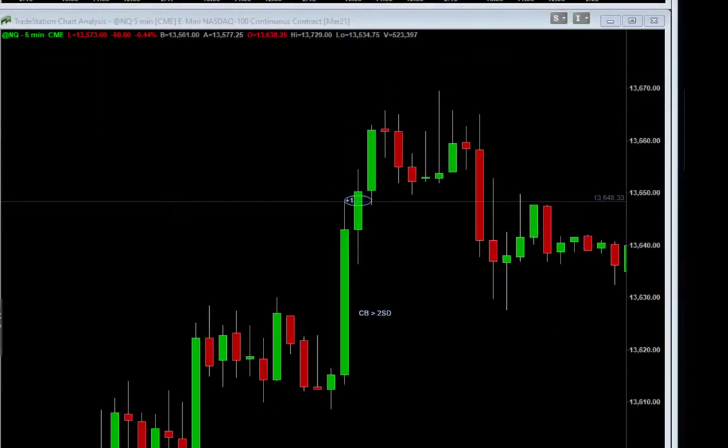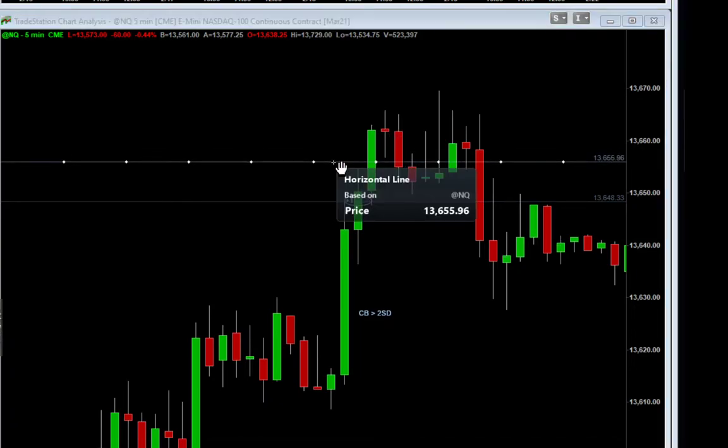Now, when they're in a position, they're riding the wave. If they don't exit because they fall off the surfboard and play the game wrong, right, they mess up, if they don't exit manually, it will actually exit for them. The wave will stop for them once two red bars form. The conditions to exit a position: there needs to be a red bar. So this one printed red, right? It doesn't matter the length, the size of the wicks, or the candle body. It has to just be red.